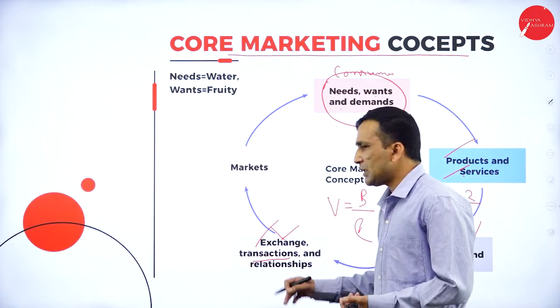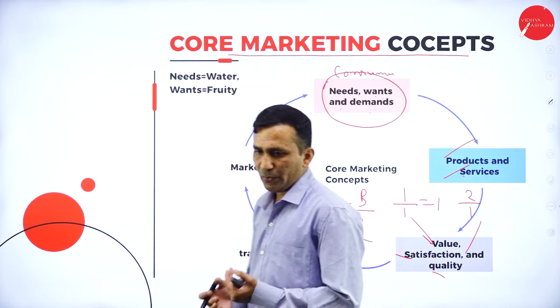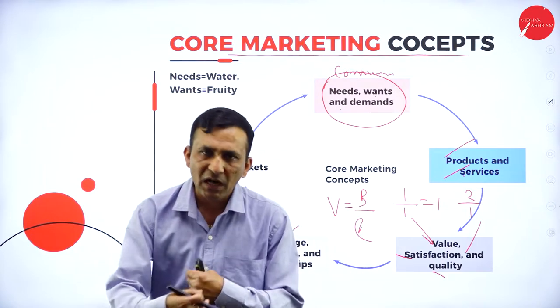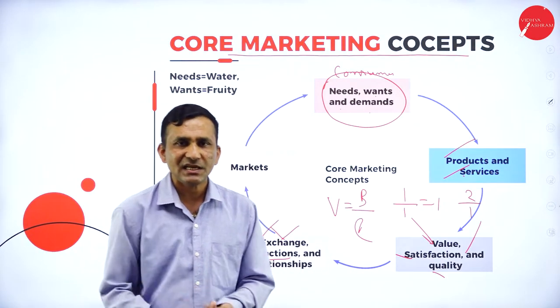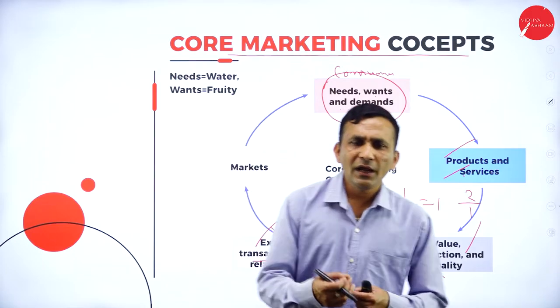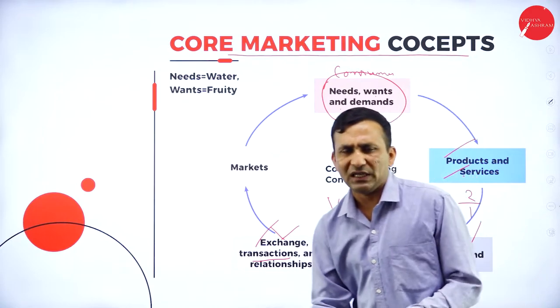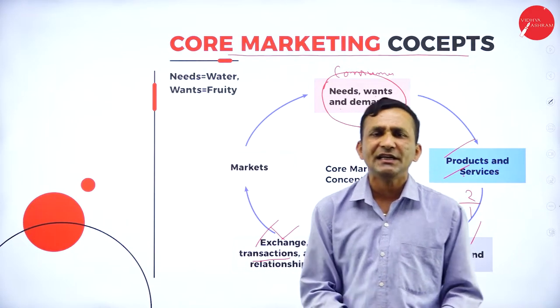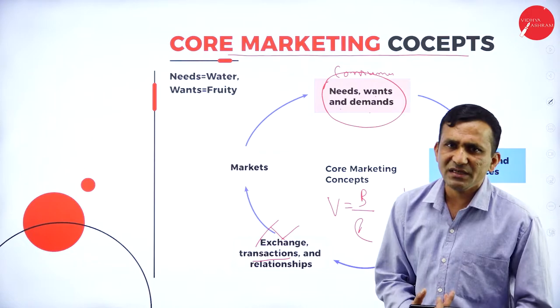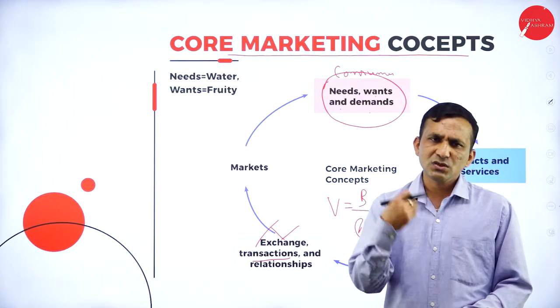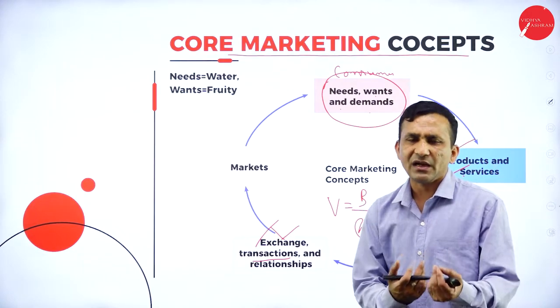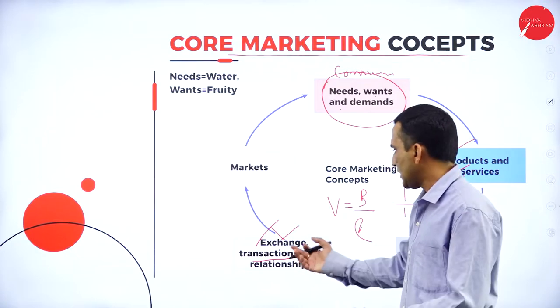And the transaction, what kind of transactions are we doing? Either we are doing a spot transaction or a credit transaction. If the product is sold today but we expect money tomorrow, that is a credit transaction. Cash transaction means we sell the goods and immediately collect money from the buyers.